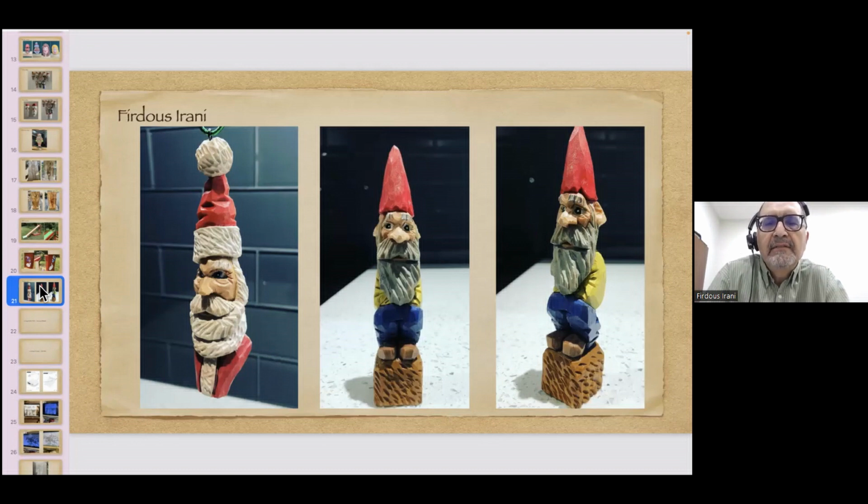So that's what I did. I like that. This was also for somebody at work, the gnome. So that's how I did it. The Santa stands about 4 inches. The gnome with the base is around 5 inches tall. They are both 1 by 1 piece of basswood.